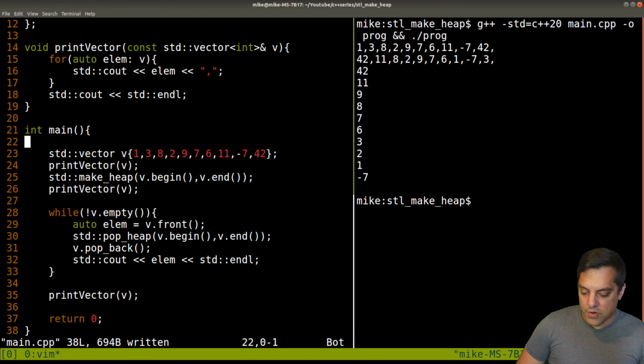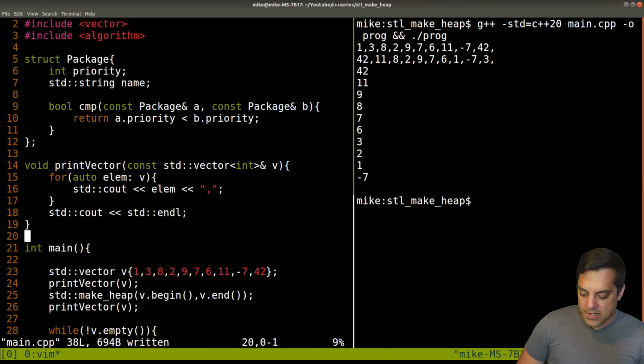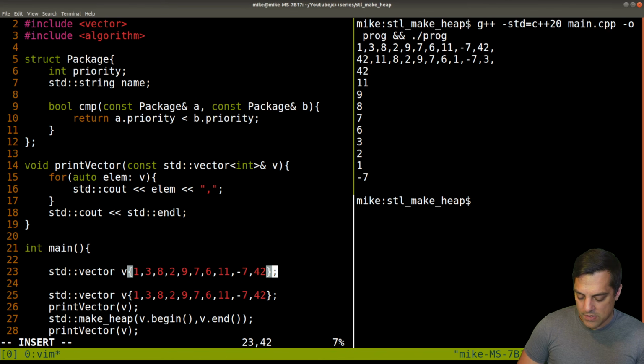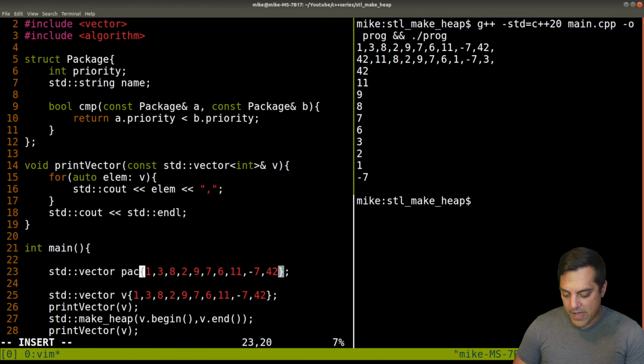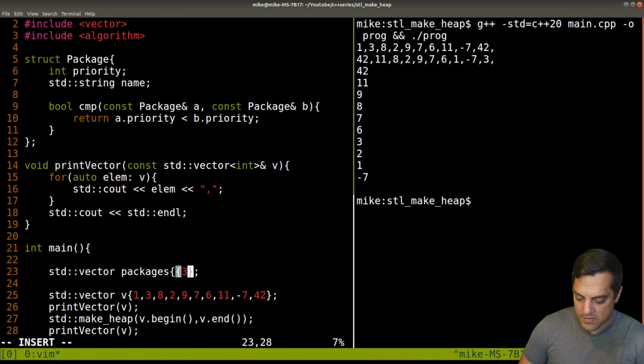Let's go ahead and create another vector here. Let's go ahead and do it in the same example. I'll call this packages, and we're just going to construct, well, I don't know, a few packages with a priority of 3 on a string of, I don't know, Mike or something.